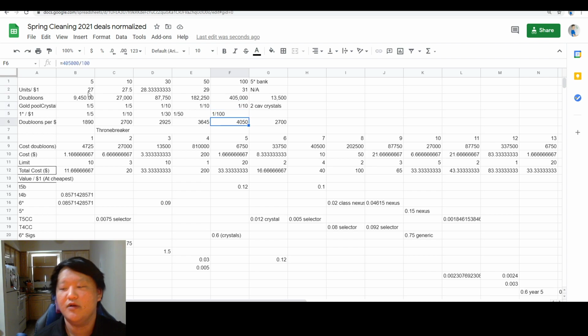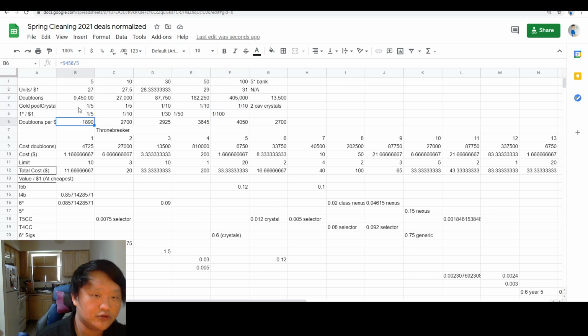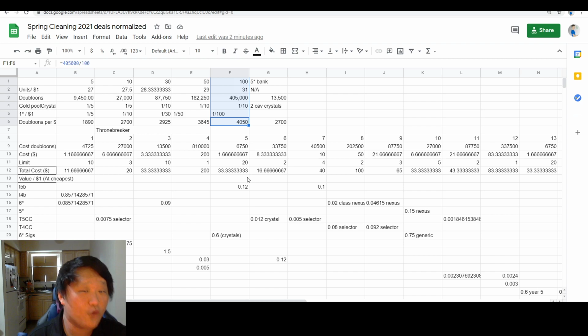Not as big of a deal, but the biggest deal here is actually in the doubloons per dollar. If you are purchasing the $5 bundle, you only get 1890 doubloons per dollar, whereas if you purchase the Odin's, you get 4050 doubloons per dollar. This is more than double the amount of doubloons per dollar. So if you're not sure how much money you're spending, you're going to want to take a moment, sit back, and honestly properly check it out and figure it out, because you want to purchase the largest bundles to make sure you get the most doubloons per dollar and really optimize that purchase.